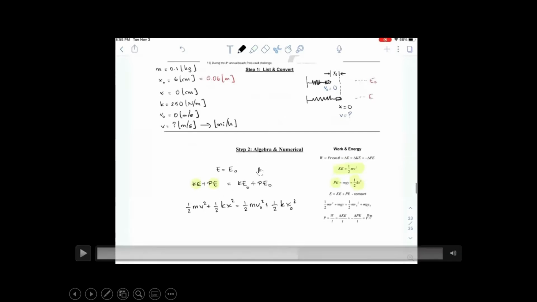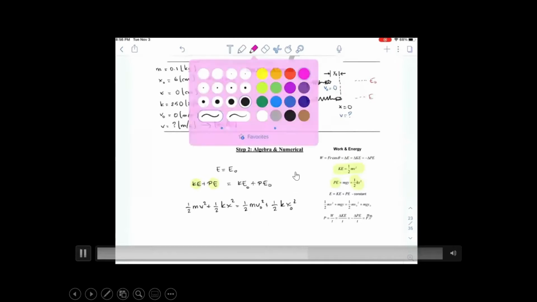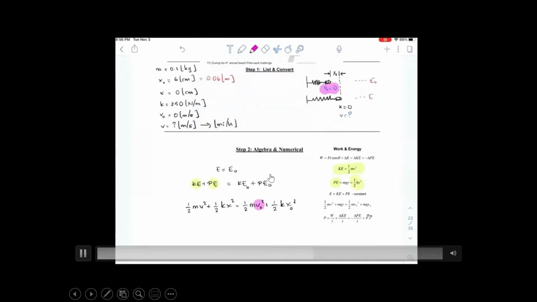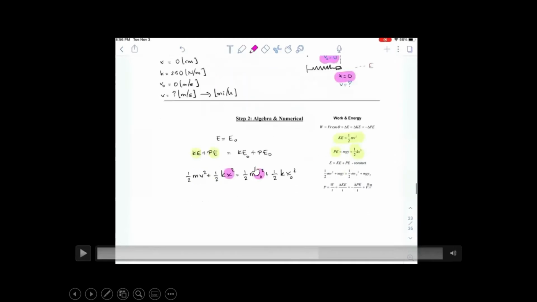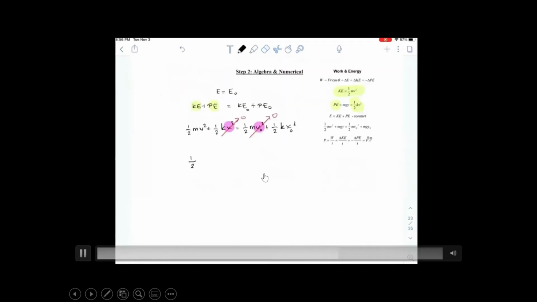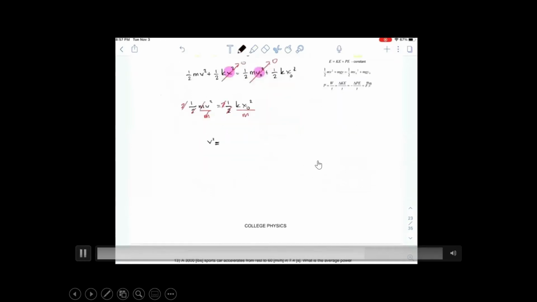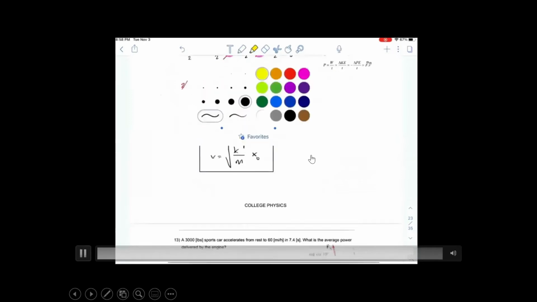If we have any zeros, plug in the zeros. So what do we have? Unstretched position is 0, so that term is 0. Initial speed is 0, so that term goes away. And the final position, stretch length, is 0, so that term goes away, so it's this one. The rest is algebra. Get rid of the 2's and get rid of the m's. Boom, boom, boom. I dropped a term there, so I'll redo it, finish it up, and stop at this point.